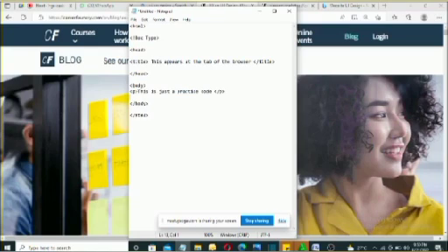So the head here, and this is the closing tag of the head. I should have used VS Code for this. I just want us to see how simply you can do it without using any elaborate software. So this is the head, the opening tag and the closing tag here.